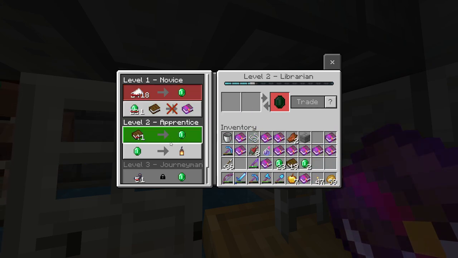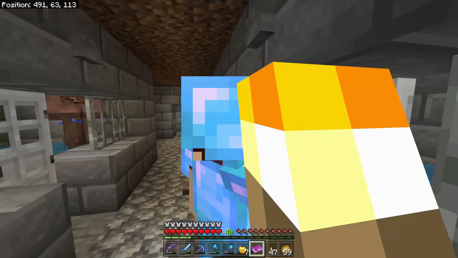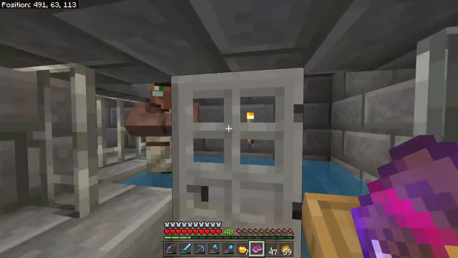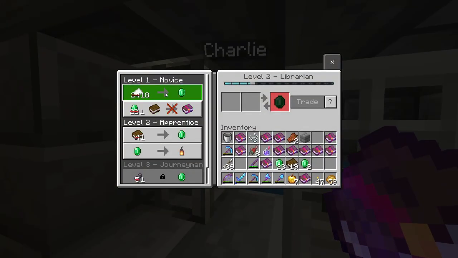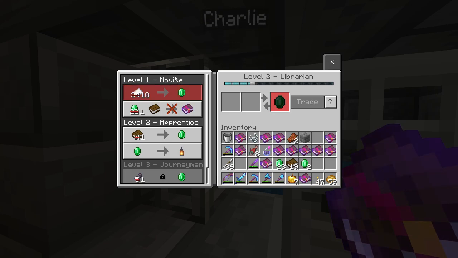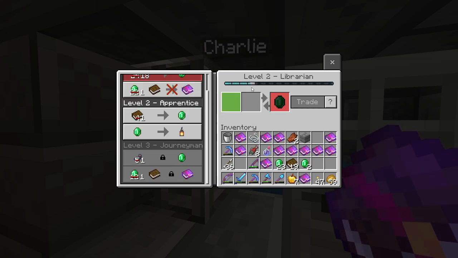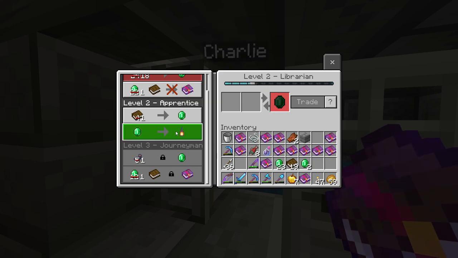I ran out of paper. We can always bring some more over. This is totally great. Oh, there's another book down here, guys. There's another book. Let's see what's in it. When you trade with villagers, you unlock new levels. So we traded enough of the mending books to get him from novice to apprentice. Now, you see his experience bar right here? We need to fill that all the way up to get him up to journeyman.